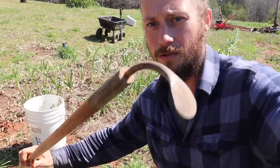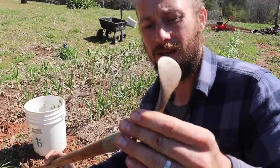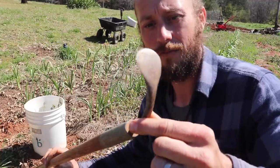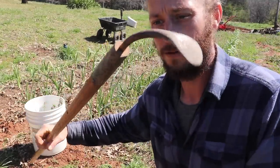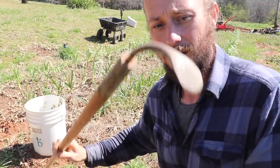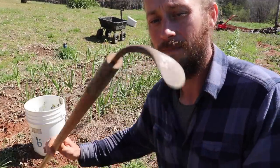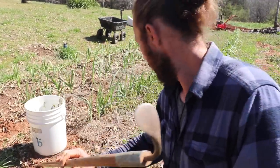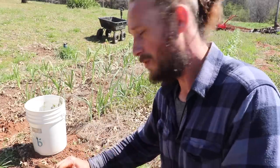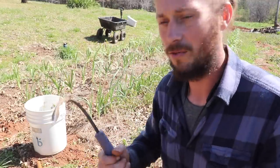I liked this one so much, I wanted one that I didn't have to bend over and use, and so I made this one. It was like a leaf spring off of a car or something. I forged it down and made my own, whittled down a piece of wood for the handle, and I made a nice long one. And this one works pretty good. I just need it to be a little bit bigger, but this is really nice, getting in the garden, getting around stuff. But having such a large space, these weeds are so big, it's easier just to grab them, and the more stubborn ones, hit them real quick with this thing.